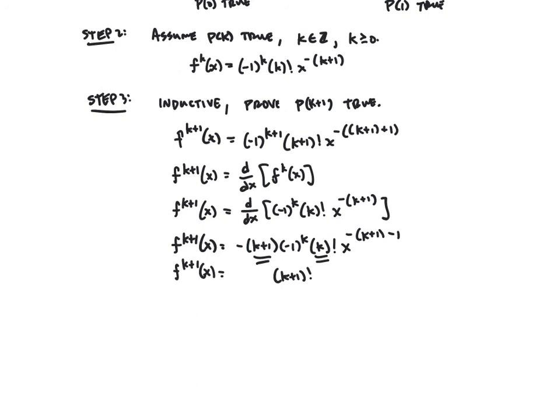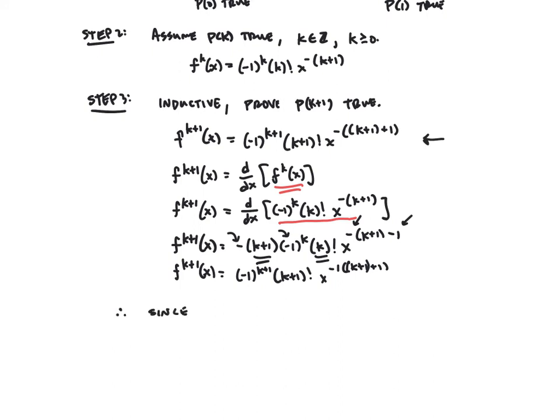Okay, let's continue. This negative 1 here times a negative 1 to the kth power will give me negative 1 to the k plus 1. And x to the negative k plus 1 minus 1, if I pull a negative out of both of these terms here and here, that would be a negative 1 times k plus 1 plus 1. And there you have it. I now have this in a form, if I nest the parentheses here, that matches step 3 exactly. So I used step 2 to go from here to there.